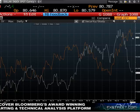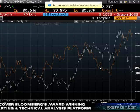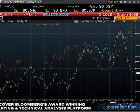10-year treasury yields, the orange line in the chart, have been moving higher and higher. They had a big spike higher at the beginning of last week, and then they dropped off quite dramatically as we got some relief out of risk. But what we've really seen is that at first the relationship between treasury yields and the dollar, well, they both moved higher together, but then around the latter part of May, we started to see this divergence. So as you can see, yields moving higher, dollar selling off very, very sharply.